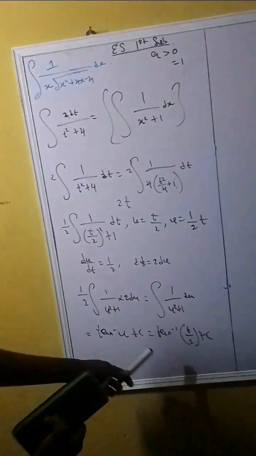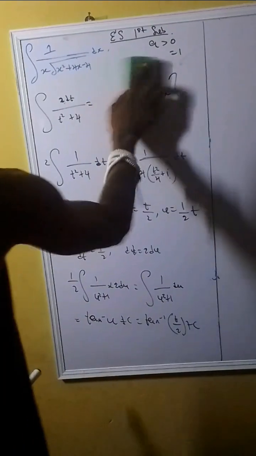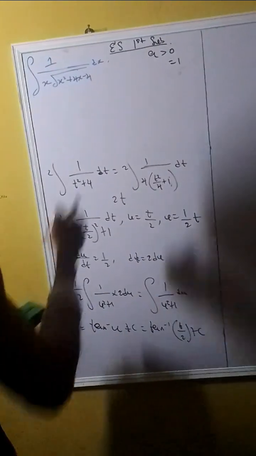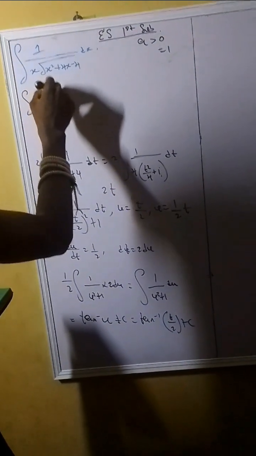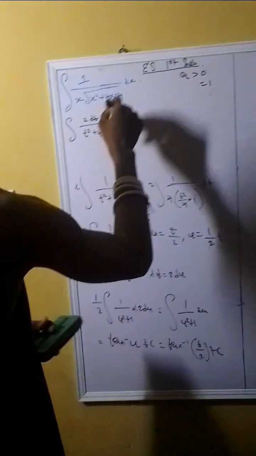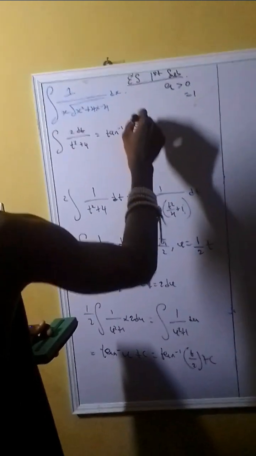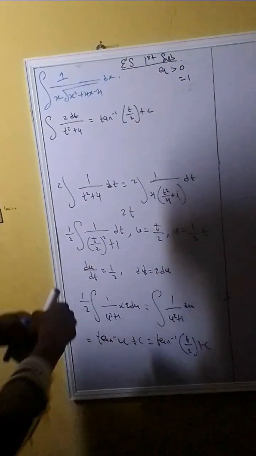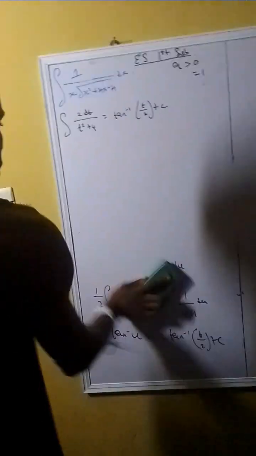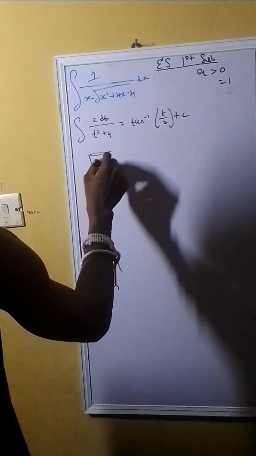So let me just drop it down so that we can quickly talk about it. I guess you all understand the steps to get the integration. So I'll just put it that integrating 2 dt over t squared plus 4 would be equal to tan inverse of t over 2 plus c. So take note of that. Now let's move on to solving our question. Moving on to solving our question now, from here, like I said, if you had checked my previous video, you understand what I'm about to do.